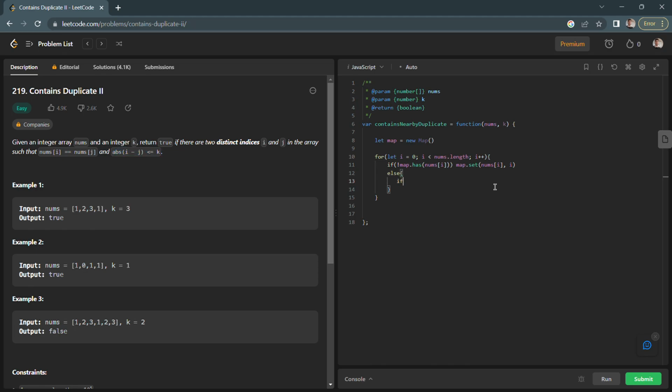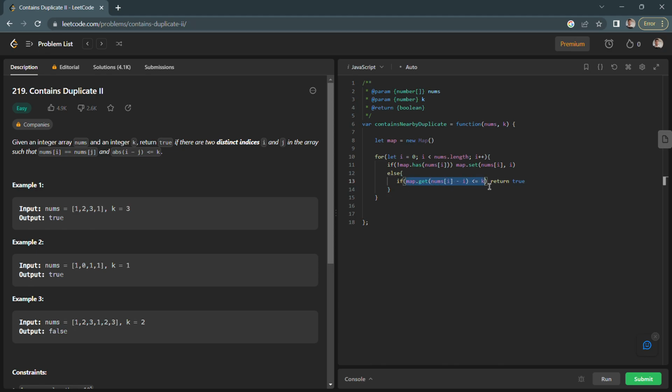So if map.get nums[i] minus i itself is less than or equal to k, we should return true.